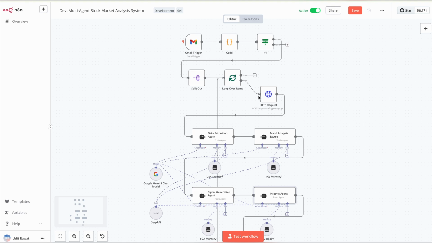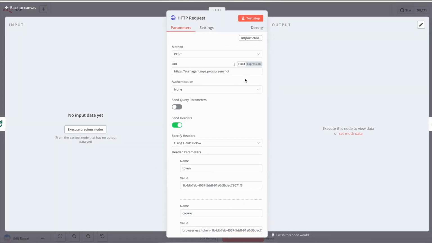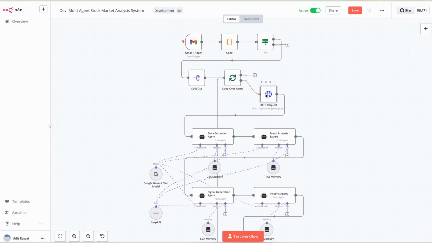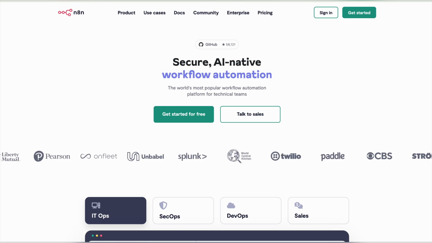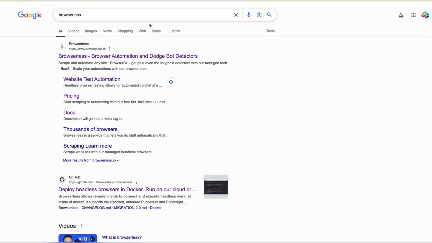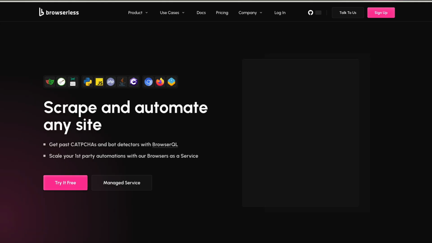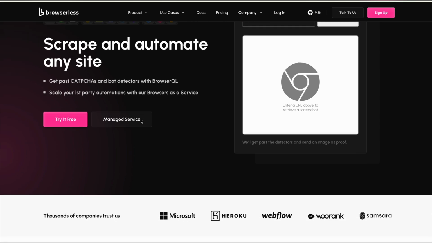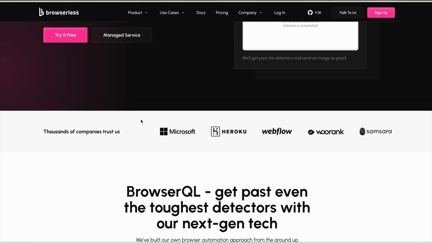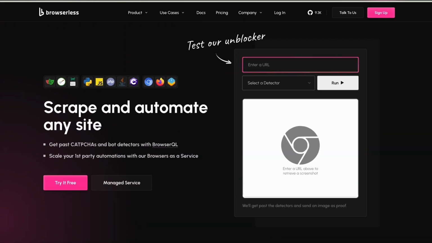We're using a self-hosted version of Browserless to capture screenshots of the company profile. However, if you don't have your own setup, you can easily register for a free account on browserless.io. To get started, it's a great option for those looking to integrate web scraping and screenshot capabilities into their workflows.